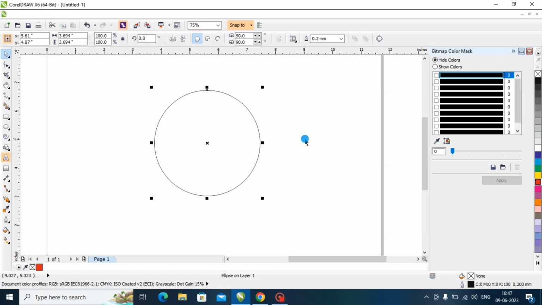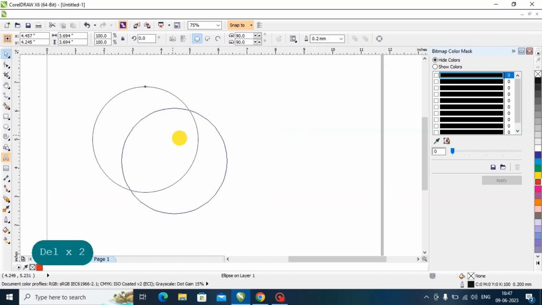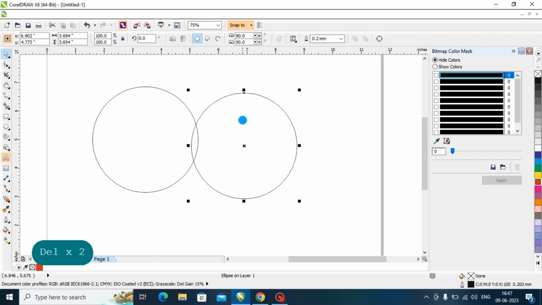So write it down: how to copy any shape or any lines, anything in this. See, if you're selecting anything and moving it, press right click before letting go of the left click. Don't let go of the left click, just press right click, then release, right? You will find that it will be copied. Again I'm telling you, select, drag and press right click and don't leave the left click.